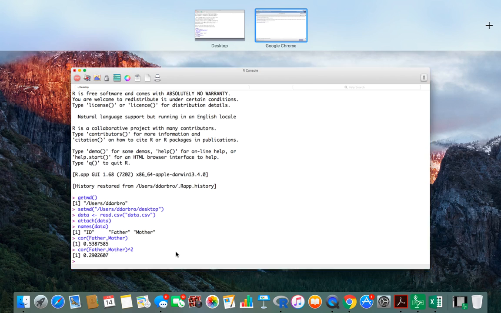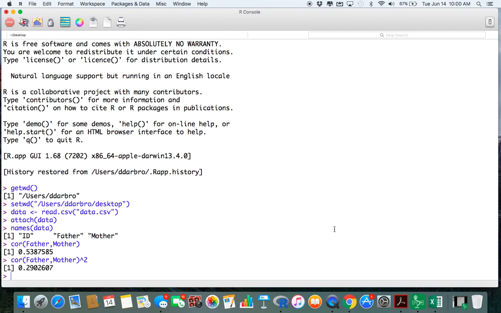So what I would do in R to do that is I would call this my model. And I would use the command LM, which is linear model. And I would put the mother first. I put my Y value first, tilde, father. So the general form of this is to put your Y first and put your X second. But since I have put Y in here as mother and X in here as father, then I have to use the names of the variables that R is seeing.